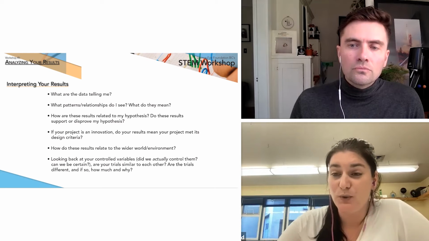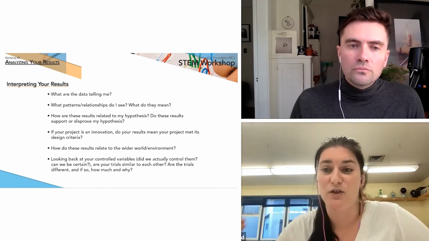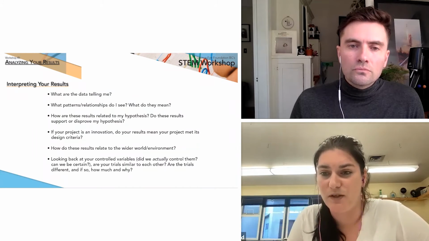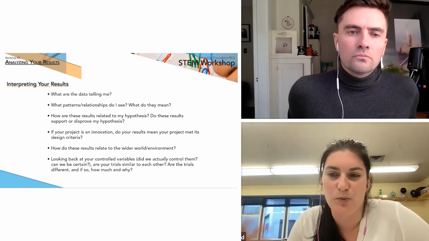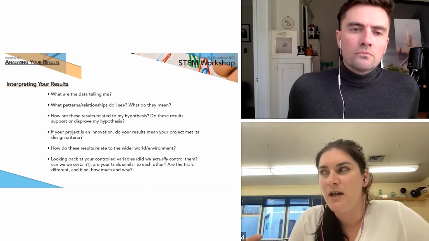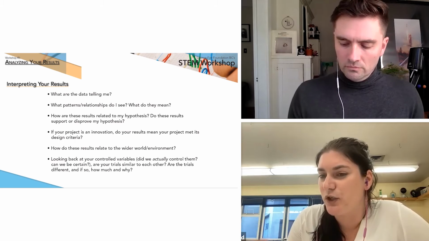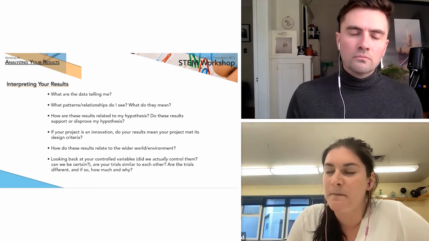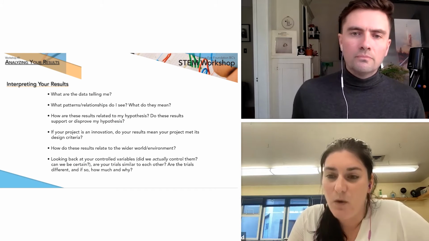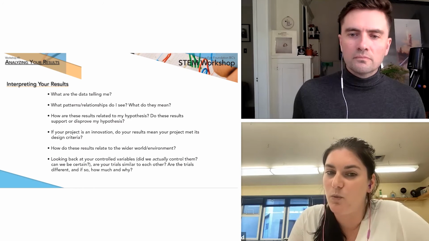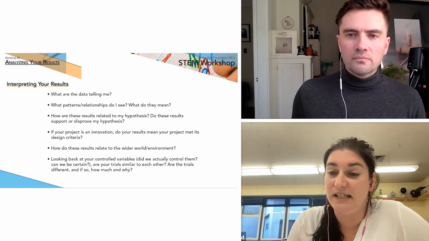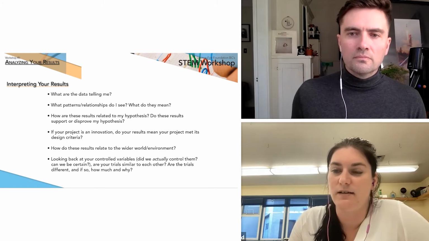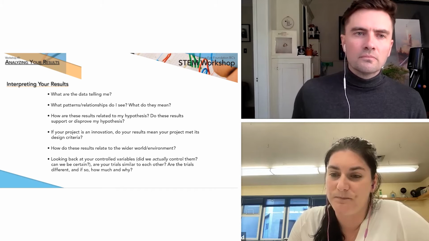Sometimes you're going to do an experiment that has been done before to make sure that you can replicate it and get the same results. But a lot of the research is actually things where we don't really know what's going to happen. We can make a prediction, we have some inferences based on our knowledge of the current scientific literature, but a lot of the time we don't actually know what those results are going to be. So that's where having a solid analysis and interpretation of your data is key, because you might actually be finding something that has never been found before.